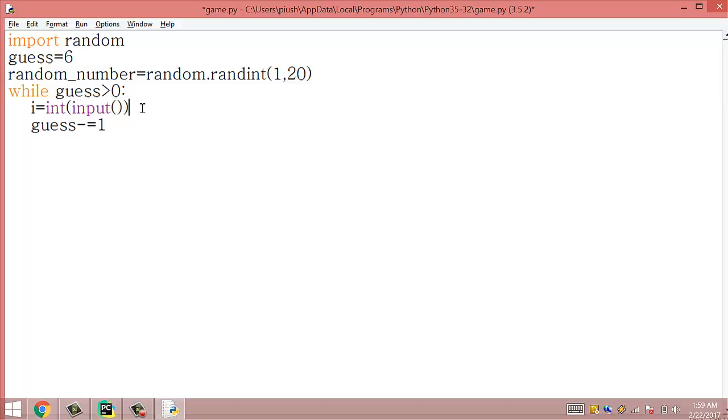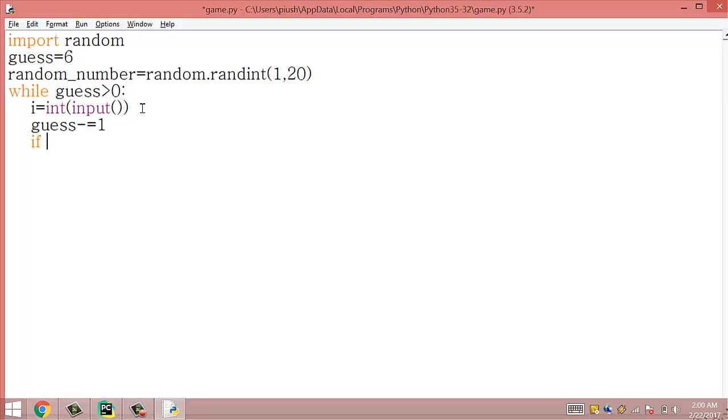And now it is time to check the condition whether our input is equal to our guess value. So for that we have to use an if else condition. The first condition is an if condition.